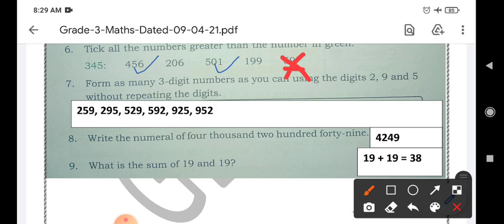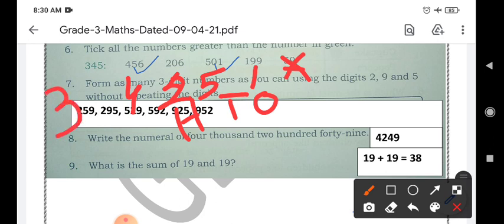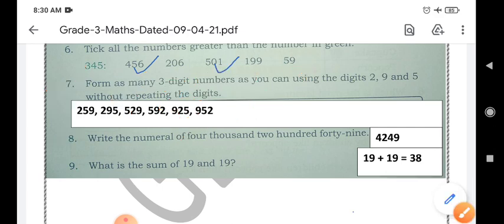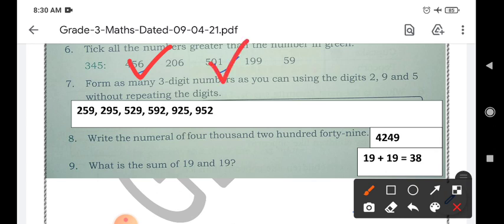Now, we are going to decide among these four. Three digit number means we have ones, tens, hundreds place in them. Here we have at hundreds place we have four. Here we have two. Here we have five. Here we have nine. We have to see which is greater than three. Three because it's having three at hundreds place. So surely four and five is having the greatest place here. I will take 456 and 501. These numbers are greater than 345.